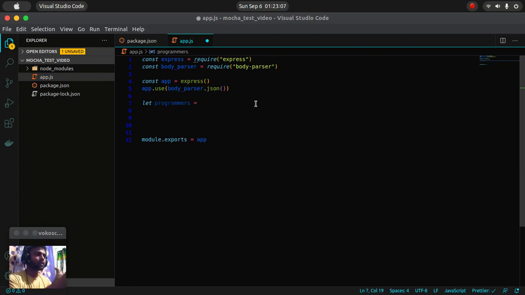Let's say we have data coming from some kind of a database, whether it is Mongoose, SQL, Postgres, whatever it is.